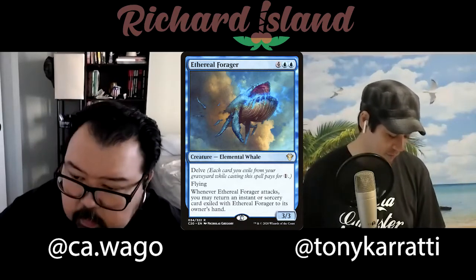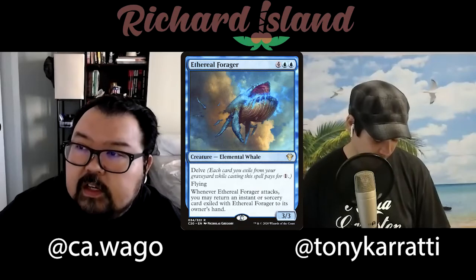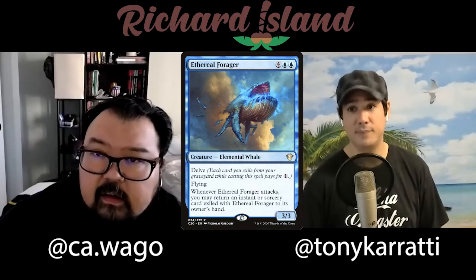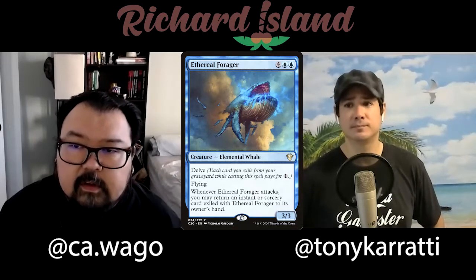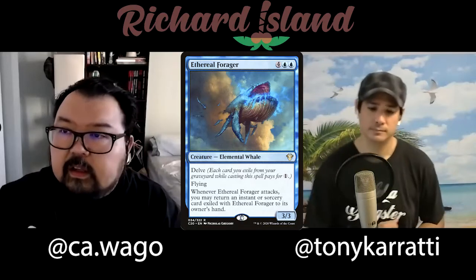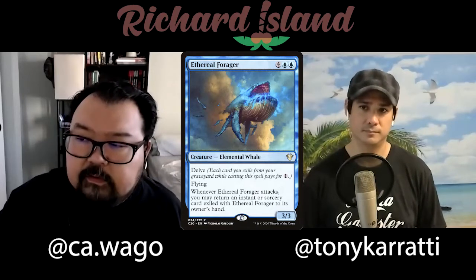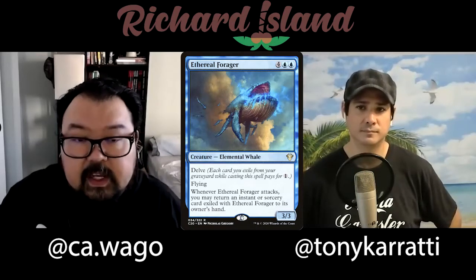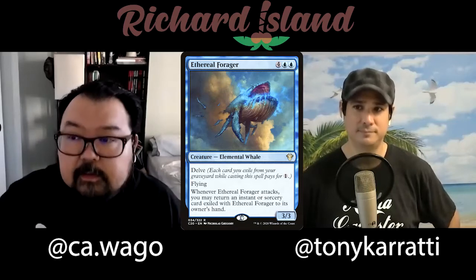All right, so getting down, we're finally into the meat of the card. The rules. This actually is slightly enhanced by knowing that it was created to be part of a cycling deck. Right, that makes more sense. The whole idea behind this card is that you want to be able to recycle your instants and sorceries. Every time you attack, you get to return an instant or sorcery card that was exiled via Ethereal Forager. So the cards that you cast in order to lower the casting cost to make this card better, you are able to potentially get back, which makes this card better.